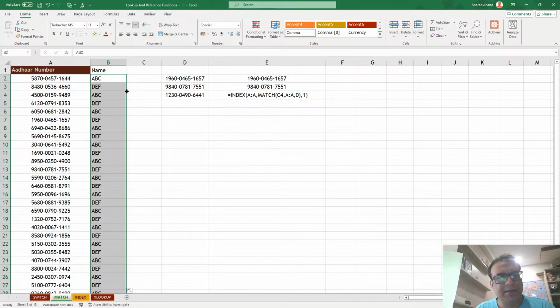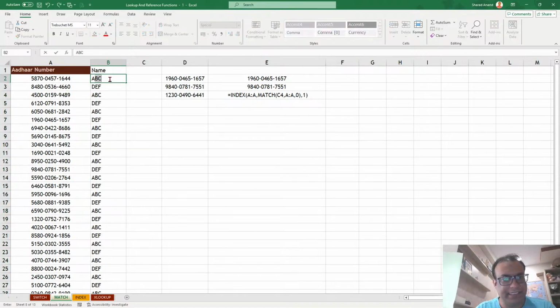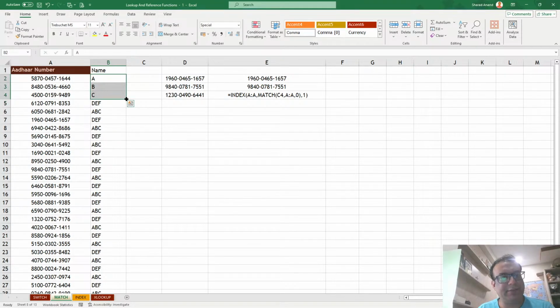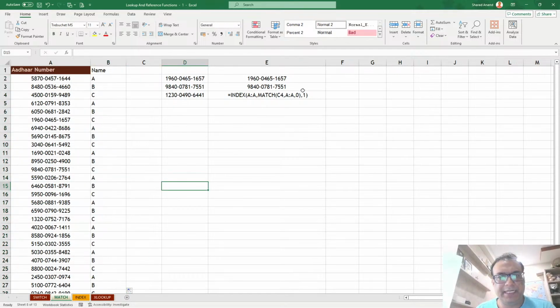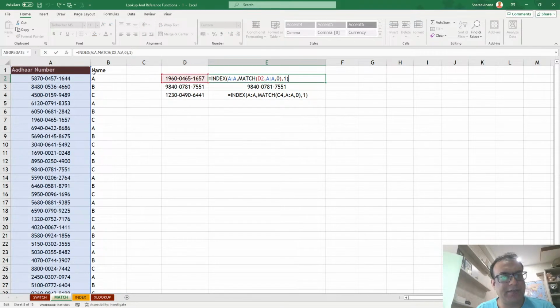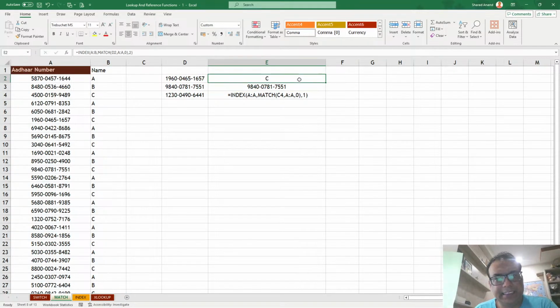Or maybe I'll type in A here, B here, C here. And let's see what we get. So if I need an answer from the second row, second column, the array is this, and the lookup array, I'm going to change it to this one, and I'm going to change it to 2. So I've got an answer, C. So it can be anything.